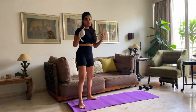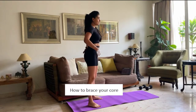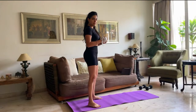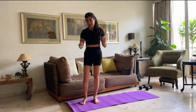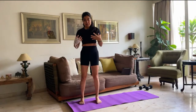Try it. If you are watching this, it's not a workout, get up and just try. Standing straight, okay, pulling. And especially if you have this rounding, you're supposed to tuck this in, correct? Now, instead of just sucking your stomach in, think of the muscles inside. You really want to pee, hold it in, pull it to your spine. Your stomach should become really hard. This is now bracing or holding the rest of your body. We need to be doing this in nearly every single exercise that you perform. Every single exercise, all right? So that is the basics of bracing your core.